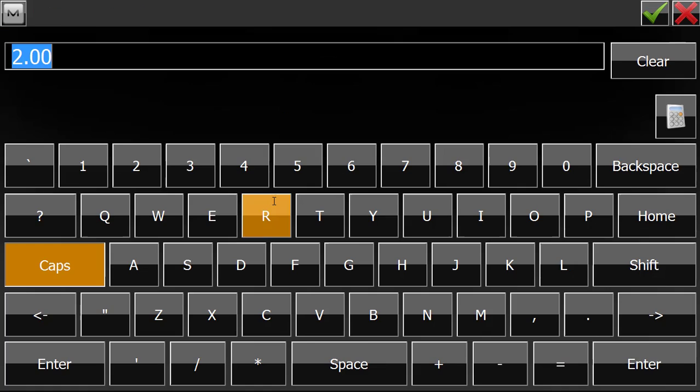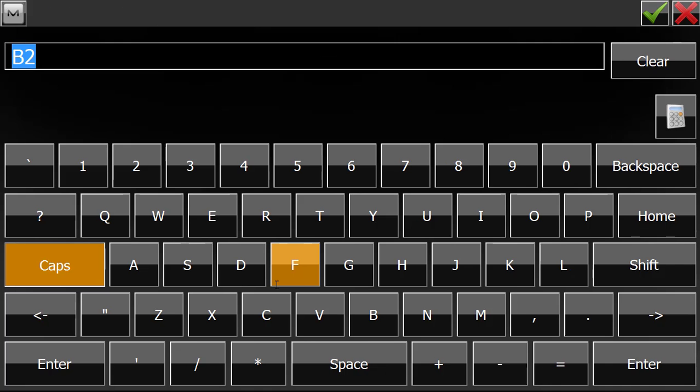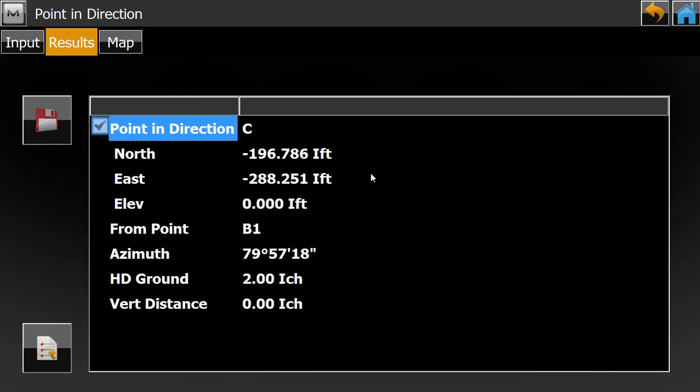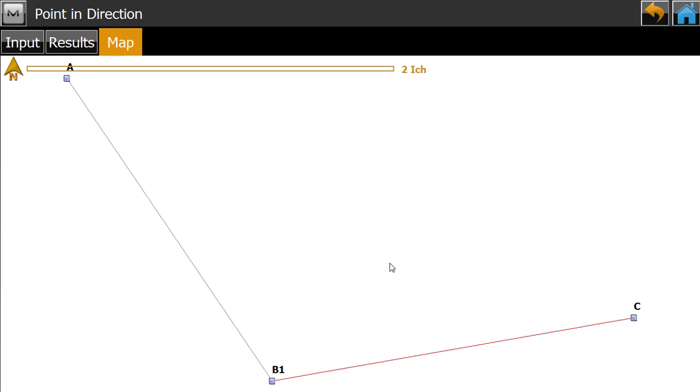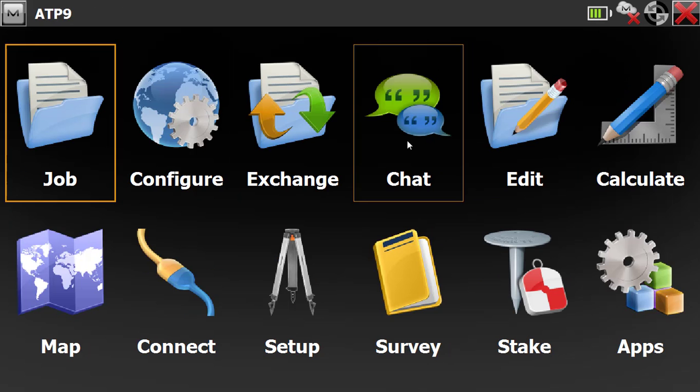We need to give the horizontal distance, that is 2 chains, and hit the tick button, and give the name of the point, that is the C point. After that click on calculate and go to map. Here we can see we have calculated this C point. In order to save the C point, hit the save button. Here go to map.